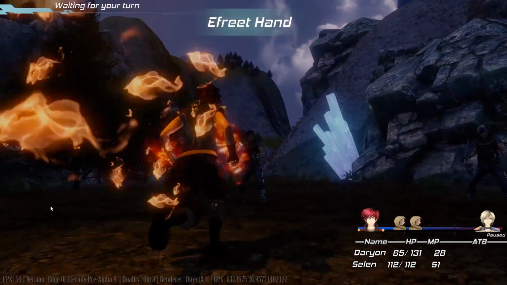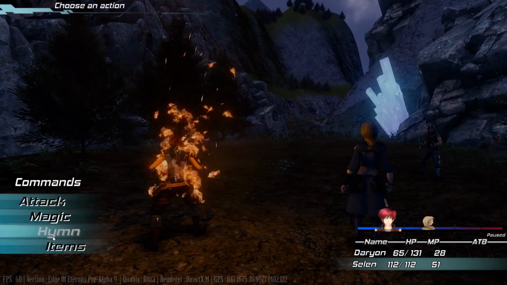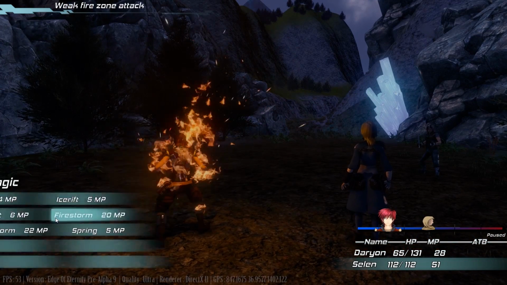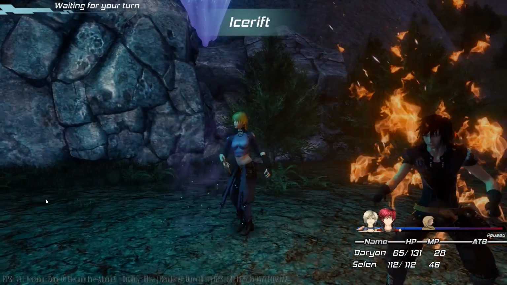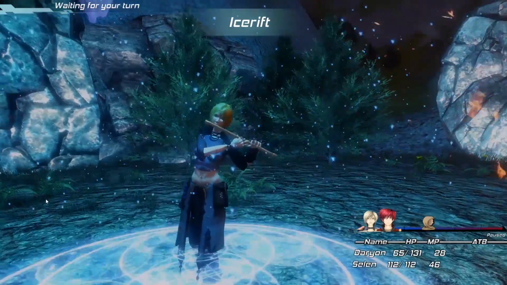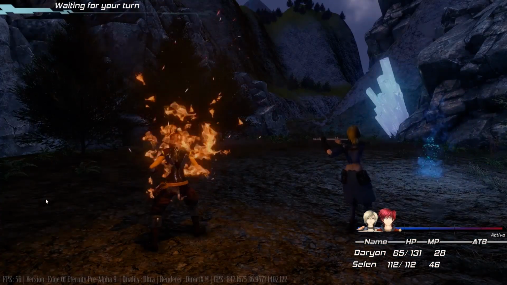You'll also notice that attacks have real-time events for critical hits. This game only has the real-time events for actual attacks rather than magic and other abilities, so it isn't a key point of the game, but you do have to hit the button really quickly and it is quite difficult to do.